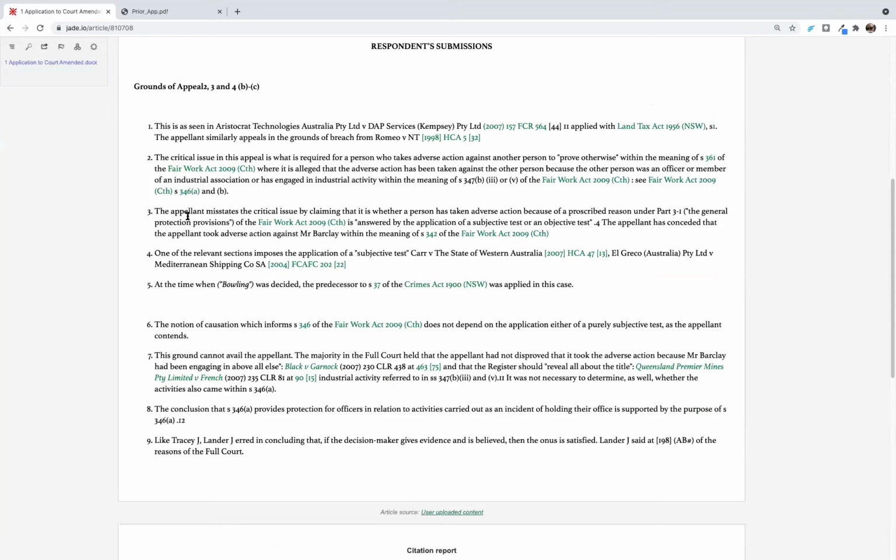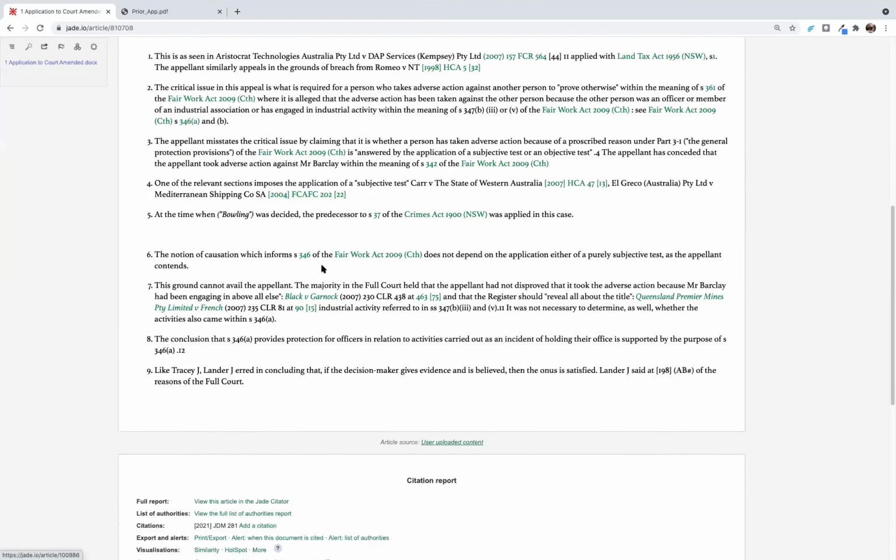Now, if I wanted to update a letter of advice, to see what cases have been handed down in relation to Section 346 of the Fair Work Act since the date I last updated the document, I could click on the link to that and then from the Jade clip, go to the Citator tool and narrow my date range. Then I could see whether or not there were any cases that would change the advice given.